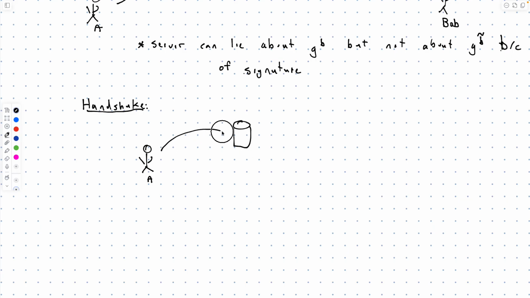Okay, so Alice will go to the server and say, I want to talk to Bob. I don't know what that is. It could be an email address or a phone number or some unique identifier for Bob. And the server will say, okay, I know who Bob is. Bob uses WhatsApp or Signal. And so here's Bob's long-term secret. Here's Bob's latest epoch key. And here's a signature using the long-term secret on the epoch key, so that you know that I didn't just make up the epoch key. I might have made up the long-term key, but I didn't make up the short-term key.